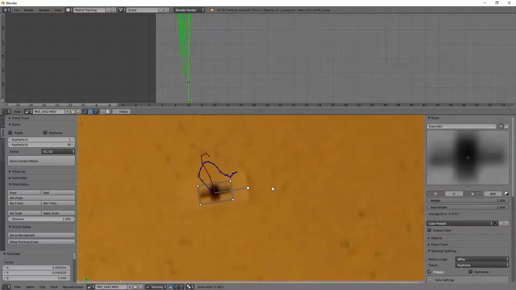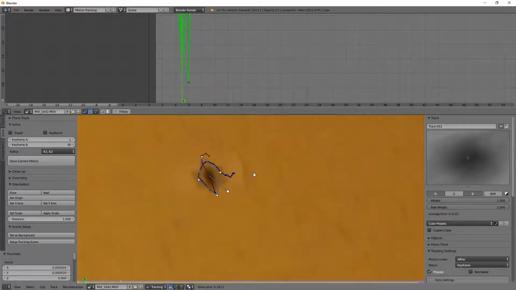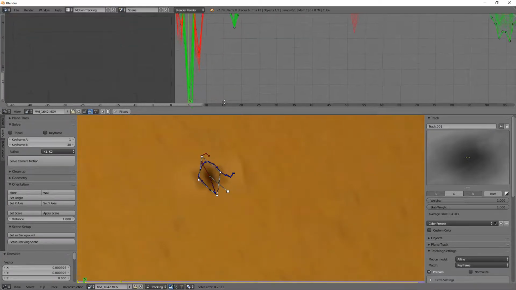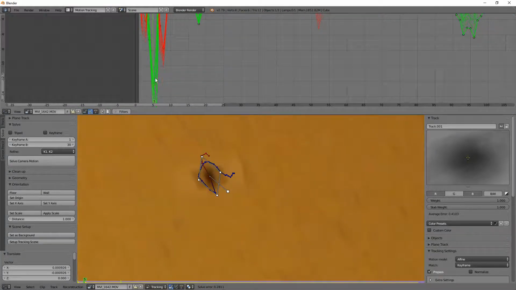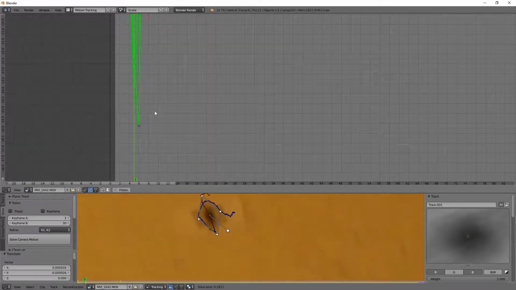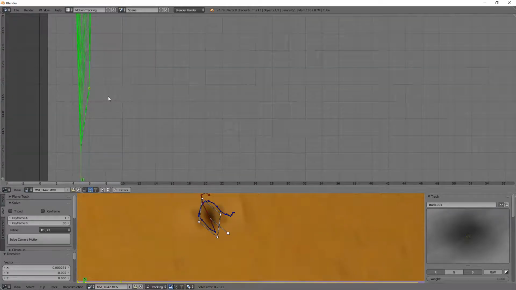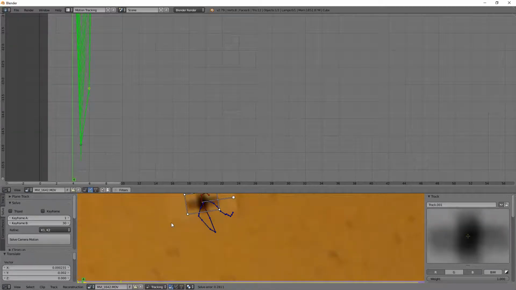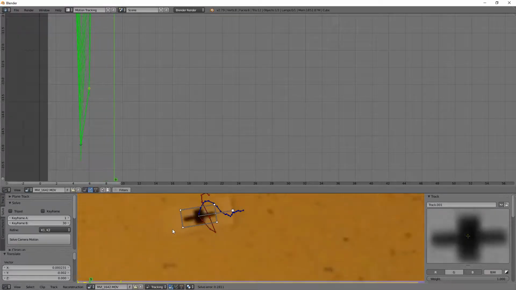So let's just scroll through and adjust. Looks a little more. Yeah, okay. So we can see we had some issues throughout that range.